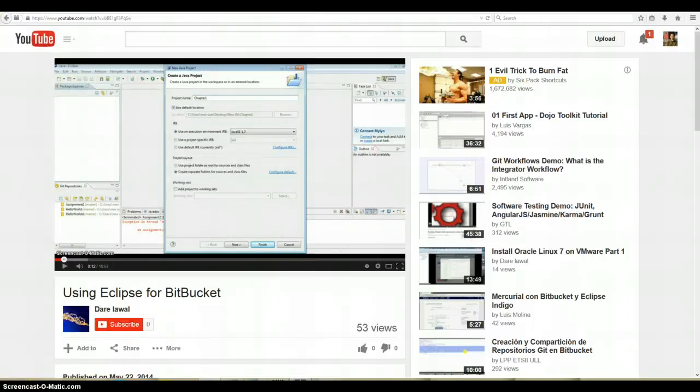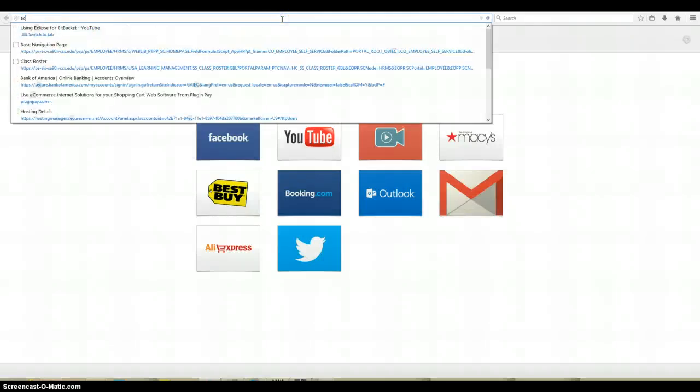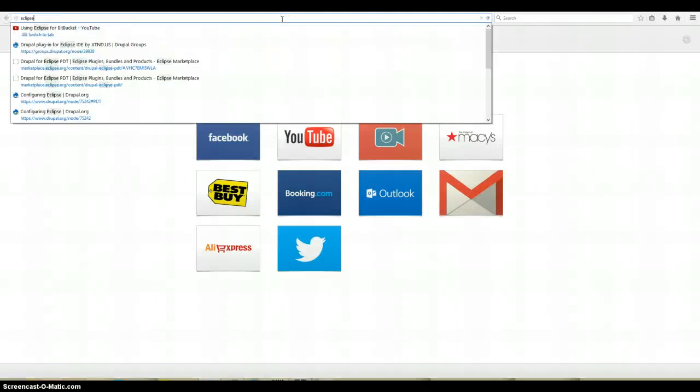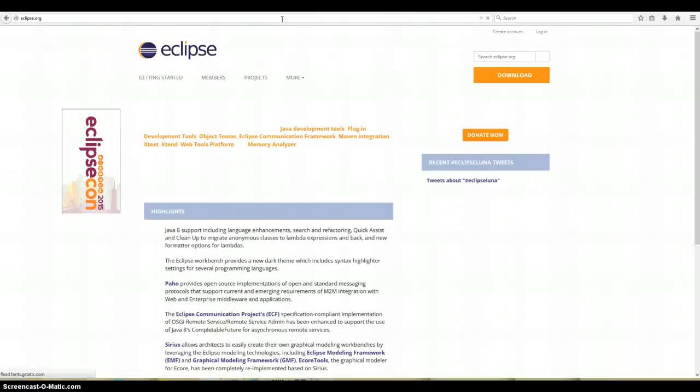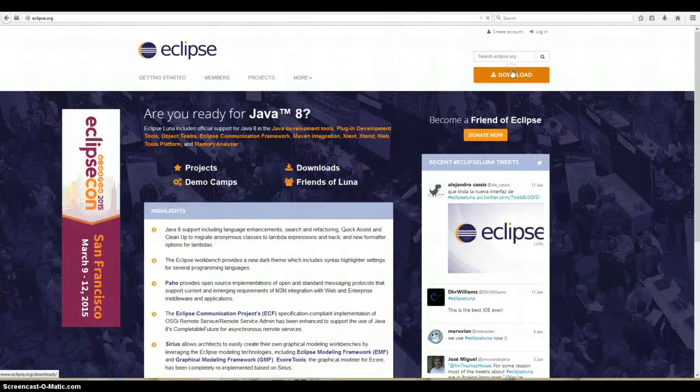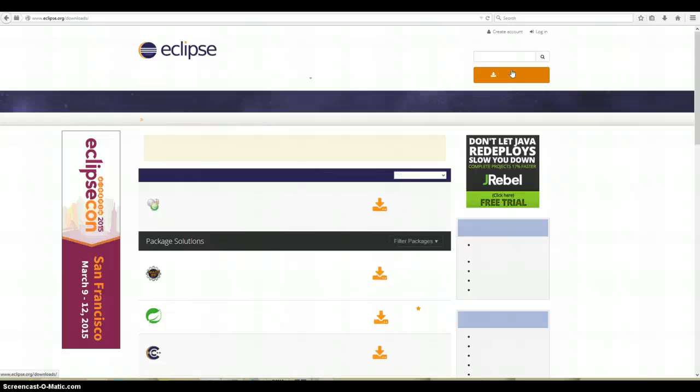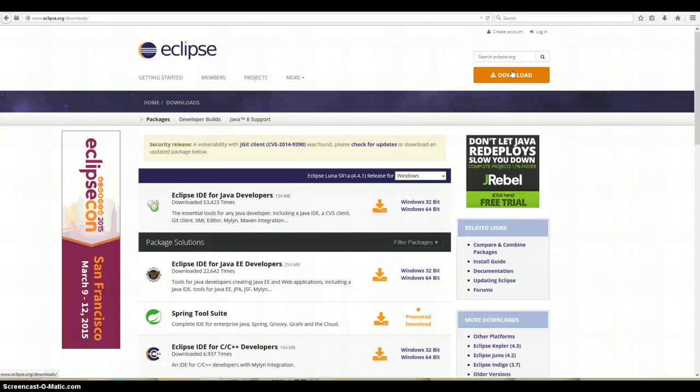I just showed you, right? Once again, go to eclipse.org and download. And since you already identified your operating system is 64 bits, get that one if you use Windows. If you have Mac, we have Mac. If you have Linux, you have Linux version. Okay, so after download, you're pretty much just going to extract it.